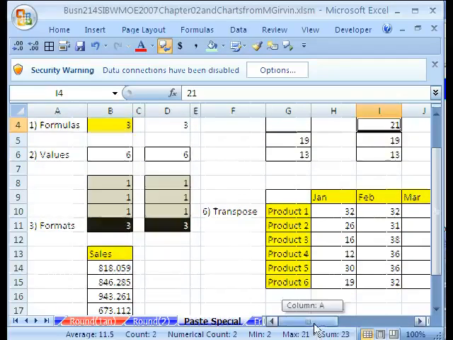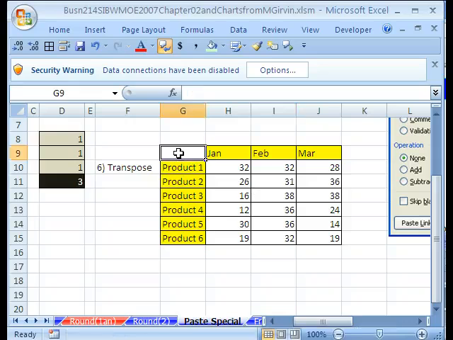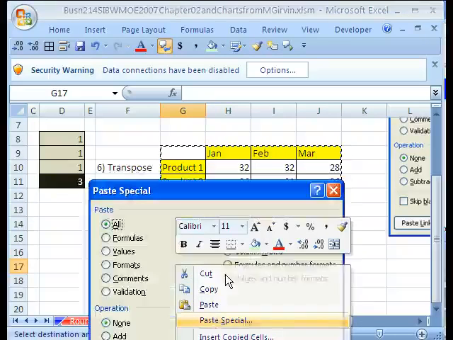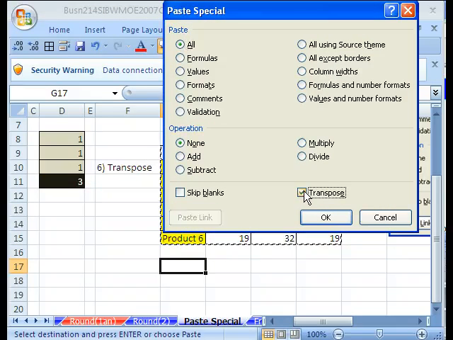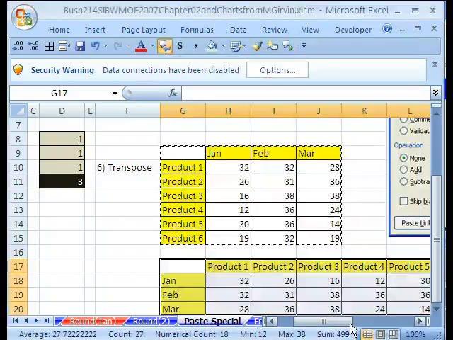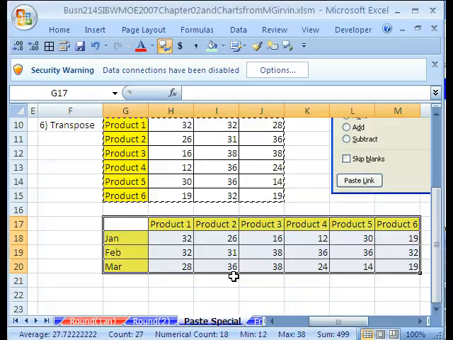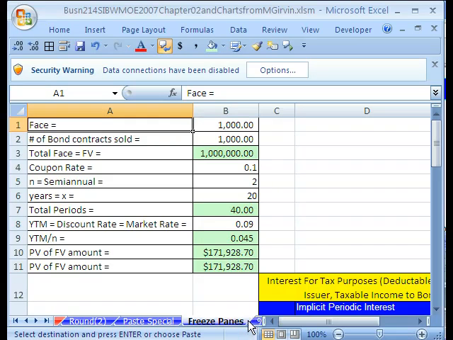Hey, another Paste Special amazing trick. It's called transpose. There's a lot of times where you have a little table. These are columns. The months are in columns, and the products are in rows. But imagine you wanted the transposition of that. You wanted the months in rows and the products in columns. Well, simply copy, right-click, Paste Special, transpose. You got to be kidding me. Click OK. And sure enough, now all of the months are in rows and the products are in columns. Now that's magic.